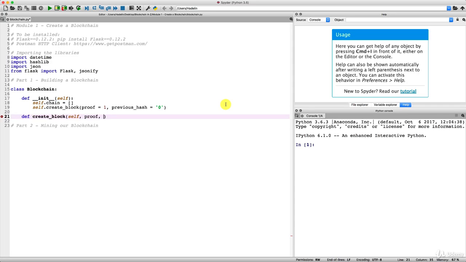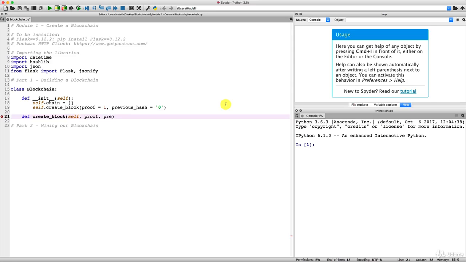So proof, and then what is going to be the next argument? I can already tell you there is two arguments. Well, the other one is actually a very important element that links the previous block to this new block that we're creating, and that was just mined. So as you might guess, this argument is the previous hash. The previous hash is the key element that links two blocks in a row in the blockchain.